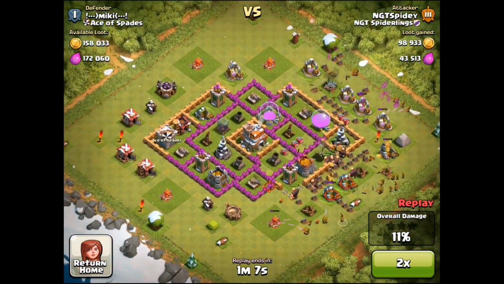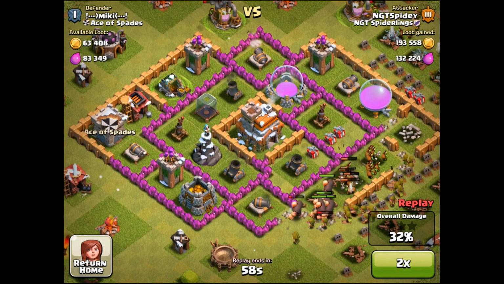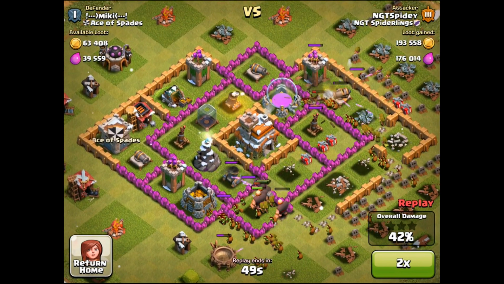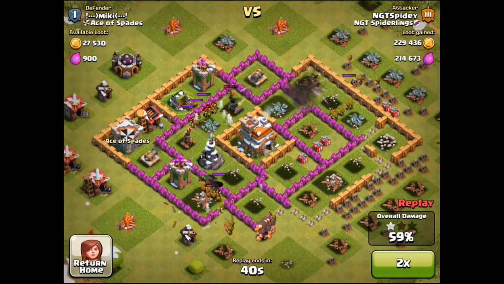There are hardly any upgraded defenses here. We've got low-level wizard tower, low-level pretty much everything. Apologize for the phone ringer. I've got to turn that ringer off. And I just went to town, so I completely wiped this base.